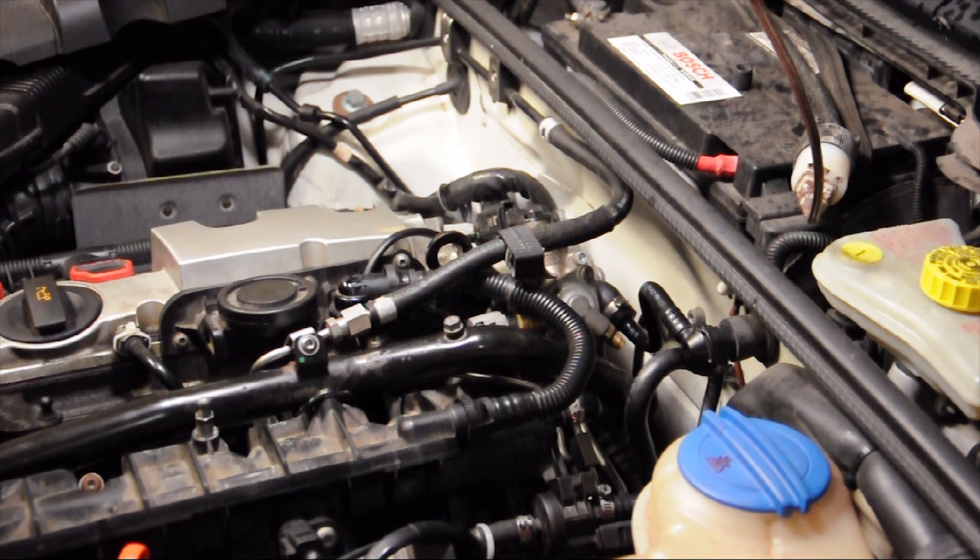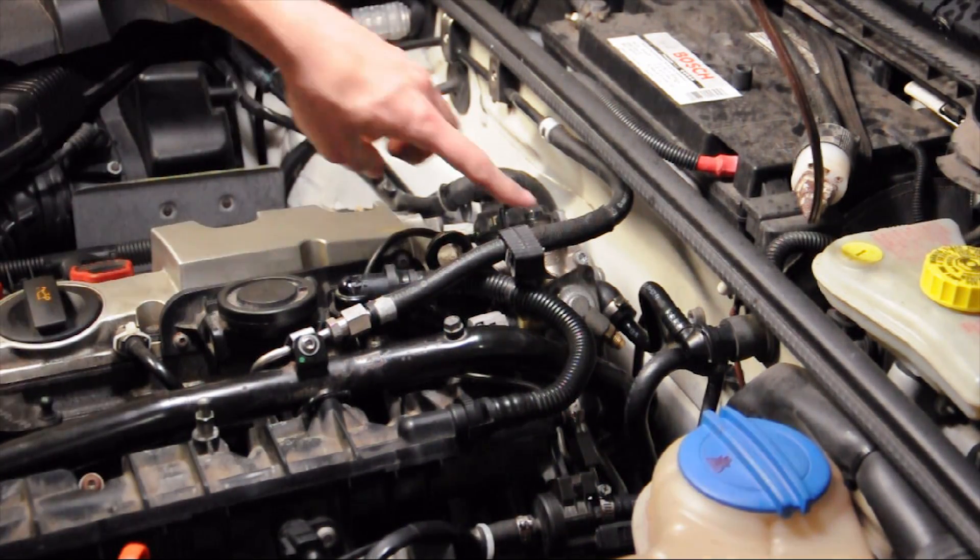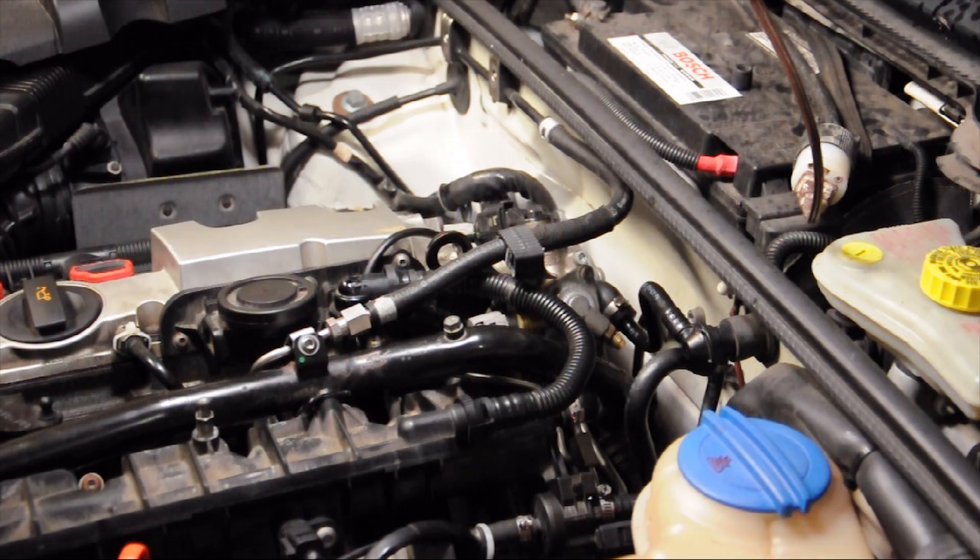What's going on everyone. Today I'm going to show you how to take off the high pressure fuel pump. This is a 2006 Audi A4 2.0 turbo. The first thing you're going to need to do is pull out the fuse for the fuel pump — on this car it's fuse number 28. Just pull it out and let the car run until it stalls out. That gets rid of the fuel on the line and lowers the pressure.